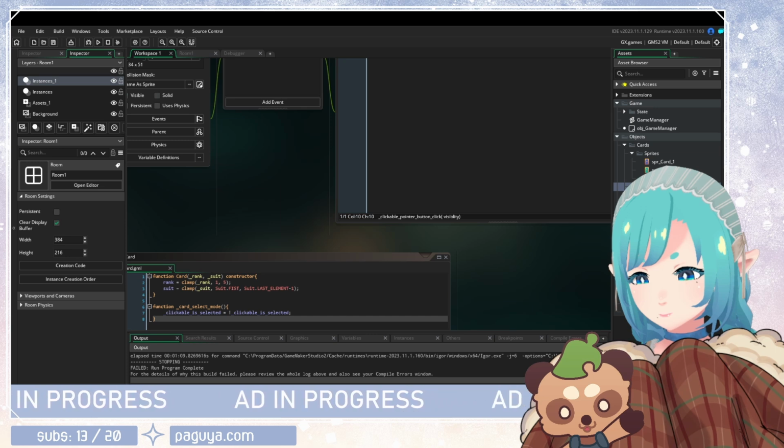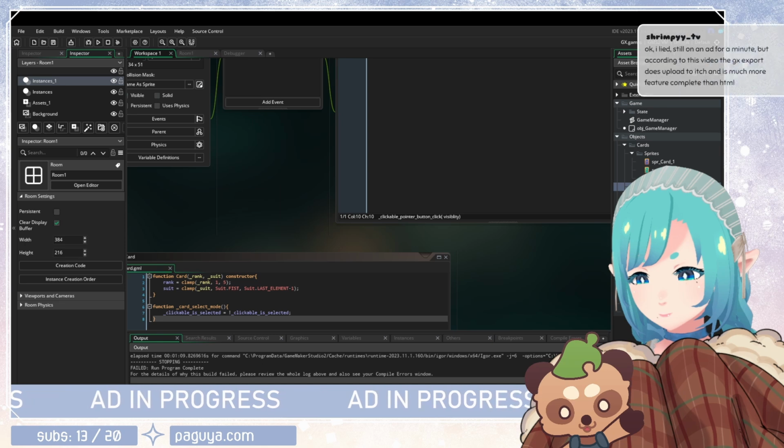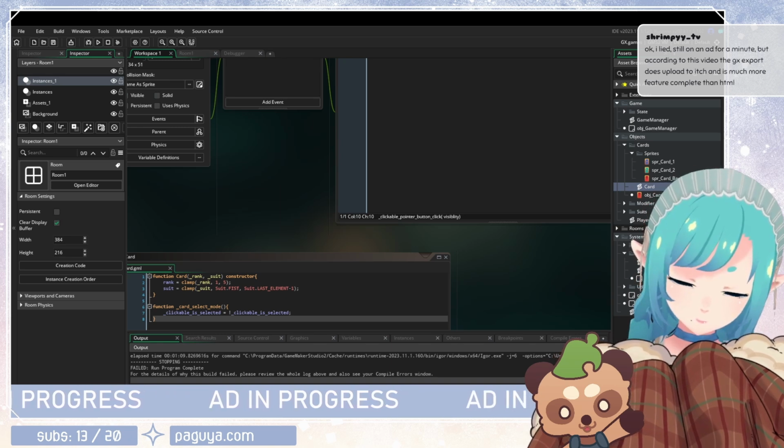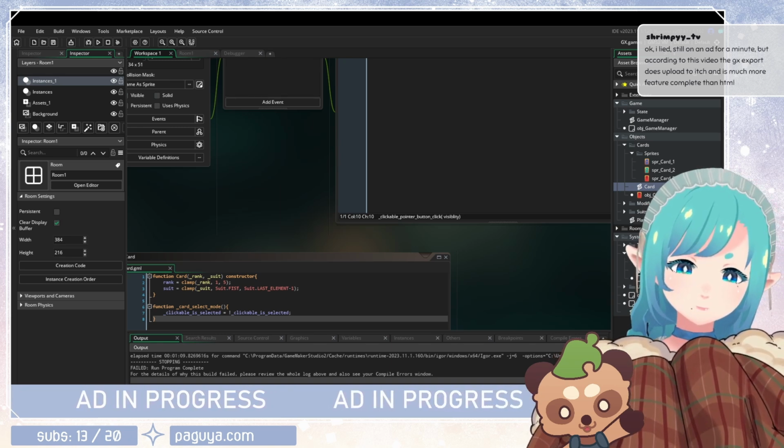They have a save locally as zip option? Why do they have one of those? I don't. What version is... Oh, I'm gonna have to upgrade my... What version?